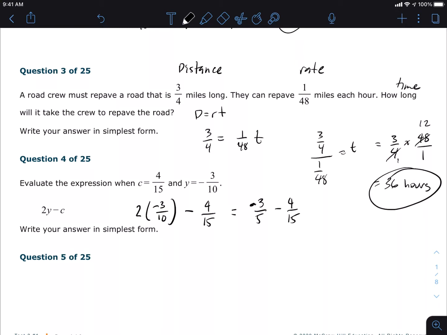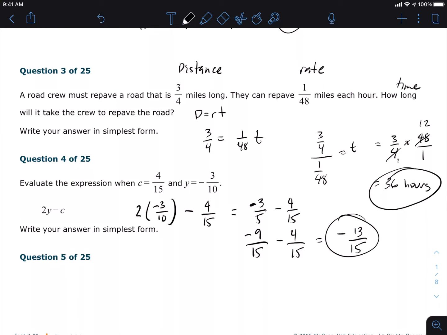Right? Does everyone see how I turned that into a 5? Is there anyone who has a question on that? No? We're okay. All right, then I need to make them common denominators. So I multiplied that by 3. Sorry. So that's going to become a negative 9, and then here all I have to do is add. So negative 9 minus 4 is going to be a negative 13. And there's my solution for that one.